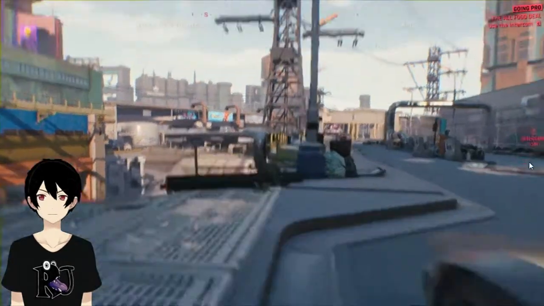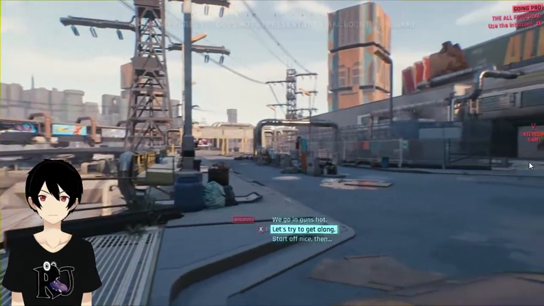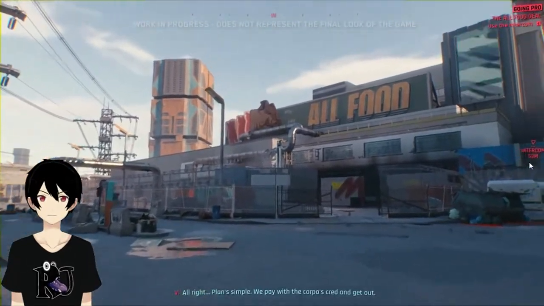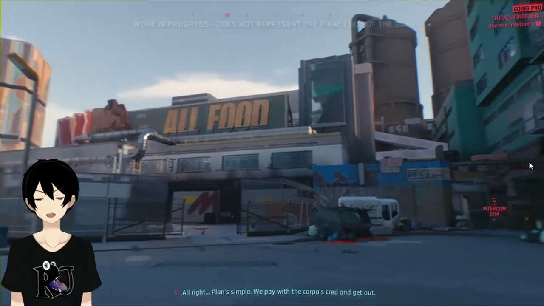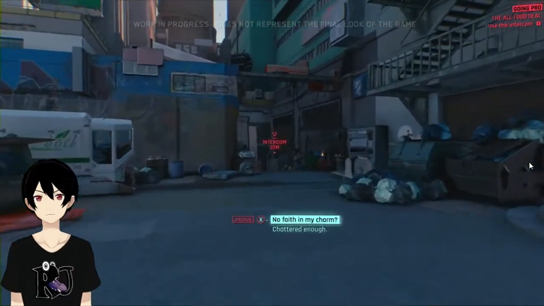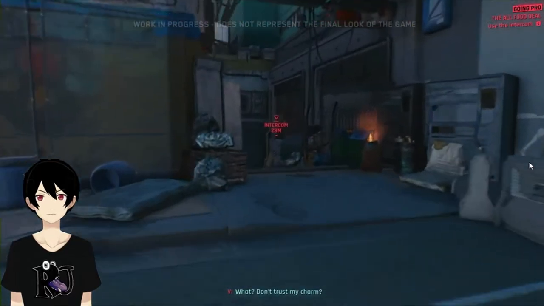Even now, we can choose how to approach this quest. Do we go in guns blazing, or do we try to negotiate for the bot? Plan's simple. We pay with the corpo credit and get out. I don't know, but you're calling this one. For this demo, let's try the more diplomatic approach.